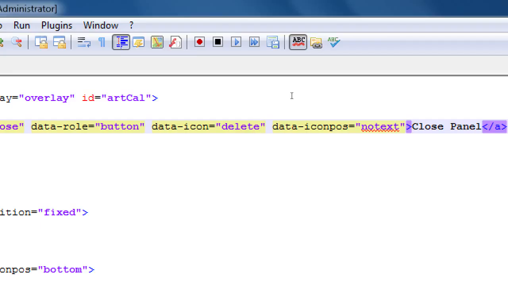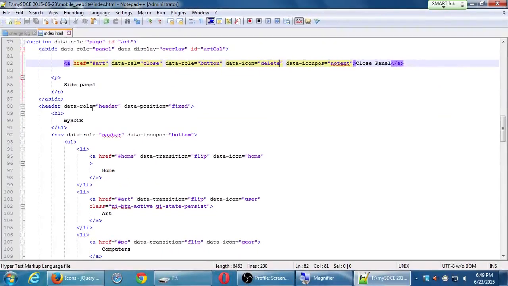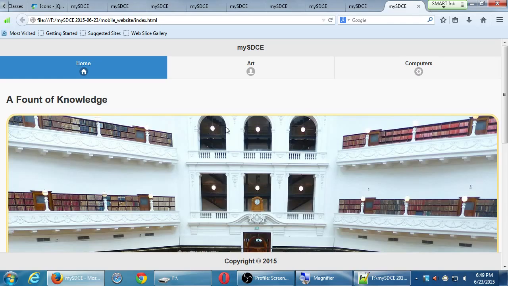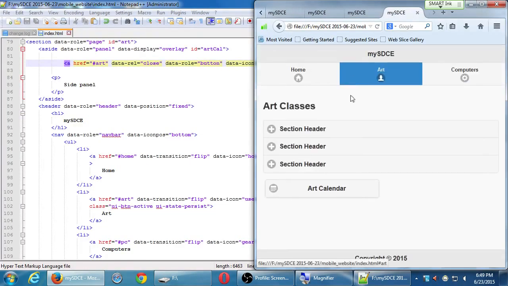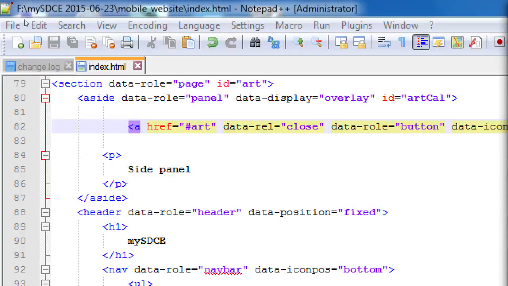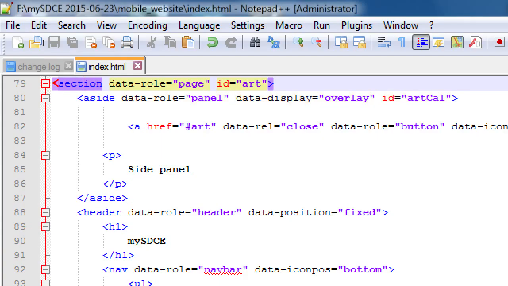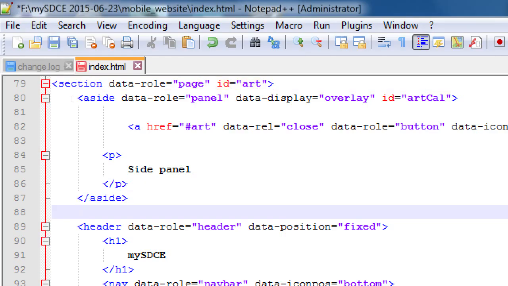All right, so what we are doing is creating the side panel to display some quick information within a particular screen. This is information related to this main screen. That's why we added it to an aside tag. Aside is semantic HTML5, it has a meaning. That's what semantic is. And the meaning is that this is content related to other content, but it's extra side content. We could have more than one. We could create another aside down here, give it another ID, and have another button that opens that other content. So we can have as many of those as we'd like.